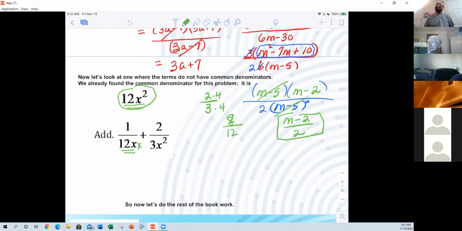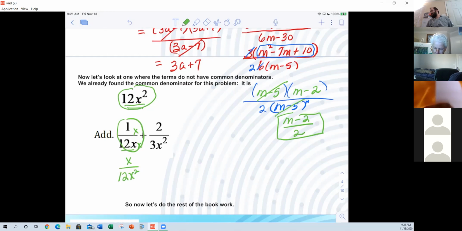So x over x, would that be correct? Yes. Because basically you wouldn't be multiplying just x. Yes, because x as a fraction is actually x over 1, which wouldn't make any sense. You're wanting to multiply by something that is going to come out to 1, because if you multiply by 1, you get the same thing back. So I'm multiplying by x over x. So far I have x over 12x squared. So I'm good on this piece right here.